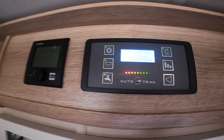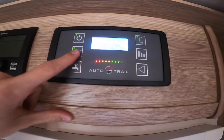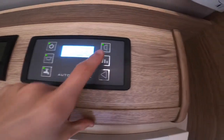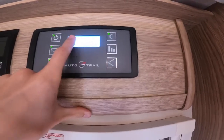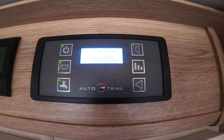So just going through the front controls again, you've got your master switch on and off. You've got your master switch for your lights, you've got your pump, so you must have that on to use any water. You've got your awning light, which is your exterior light, and then that scrolls through the little screen there and tells you your water levels, your battery levels and so on.